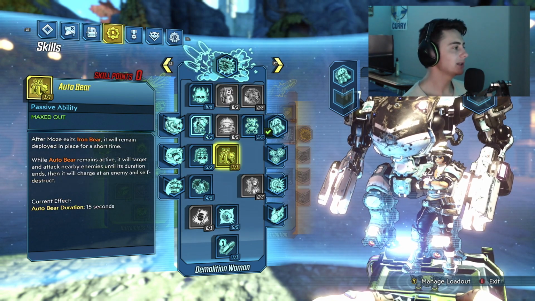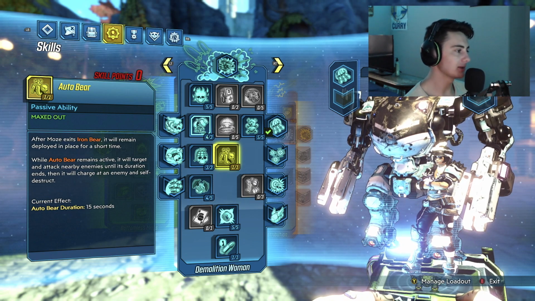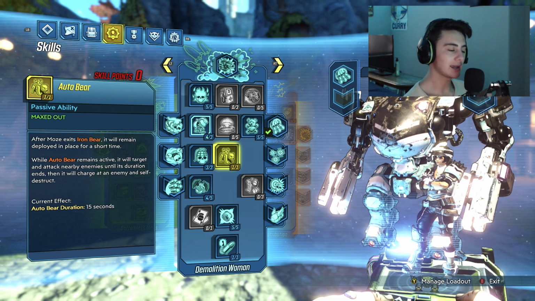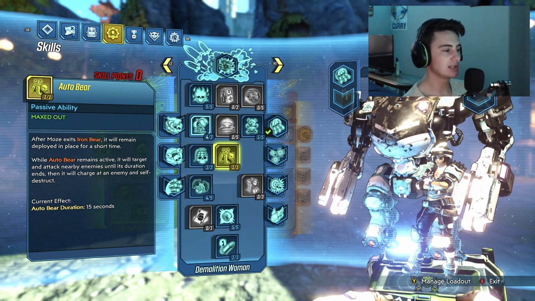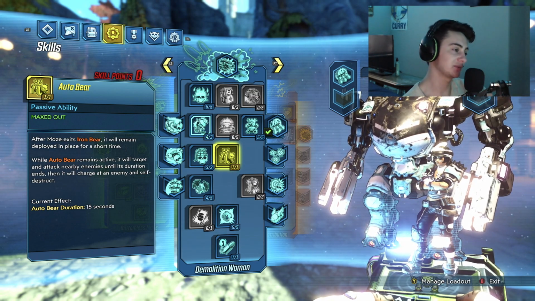Then you're going to put 1 point into Auto Bear. After Moze exits Iron Bear, it will remain deployed in place for a short time. While Auto Bear remains active, it will target and attack nearby enemies. This is absolutely phenomenal. This is a great skill right here. Again, with how good Iron Bear is, being able to exit Iron Bear, have it do a bunch of damage while you can do damage as well is phenomenal. Trust me, this is an amazing skill to spec into.